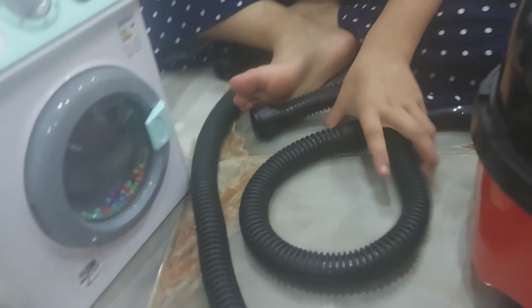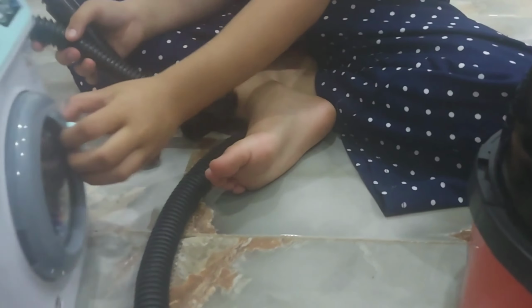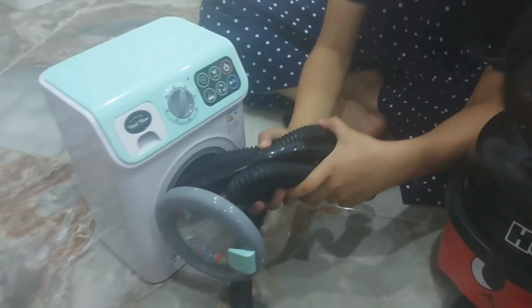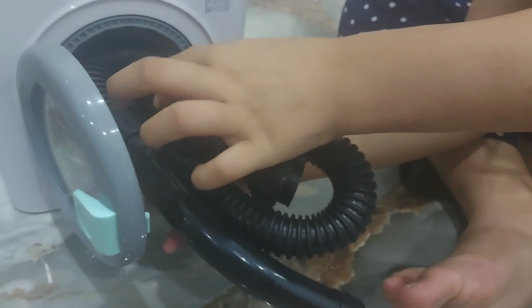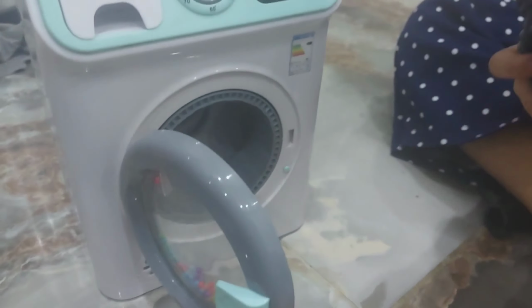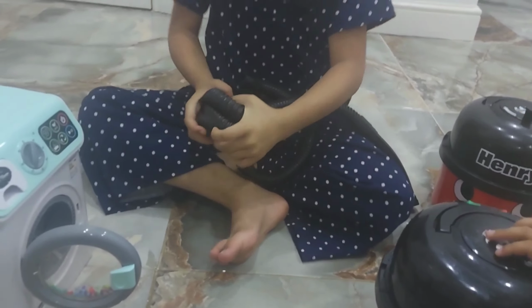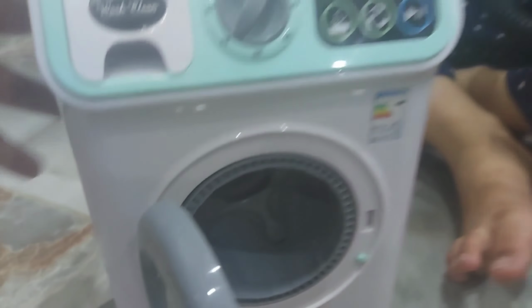Henry, so let's wash it. Let's wash it in the washing machine. We'll open the washing machine and put these inside. It won't fit, so let's. Not trying to go in, but it's okay, we can do it in a bit. We can do this one. It's tiny, and then shrink it like this. It's not going in this one. But you can do this, look.